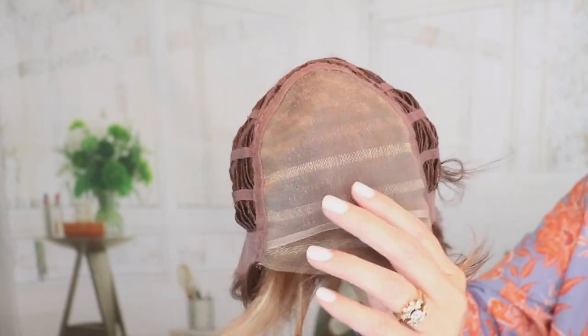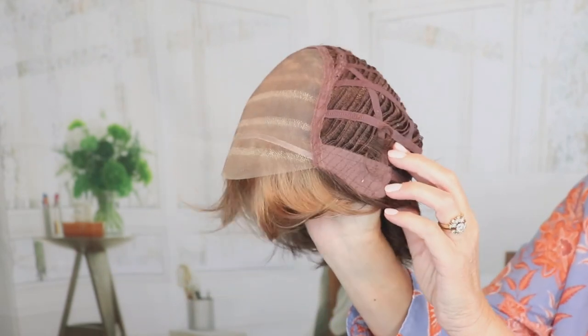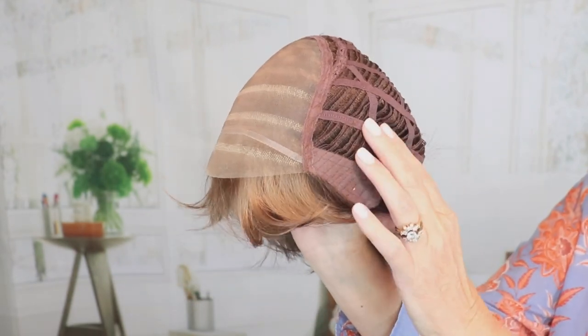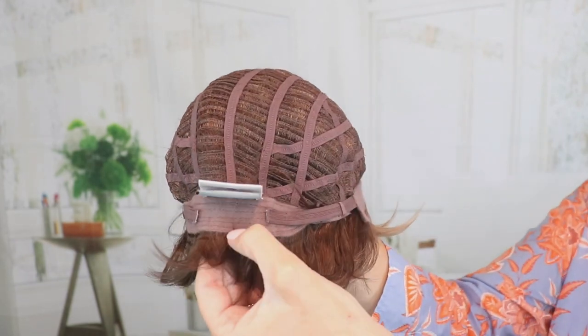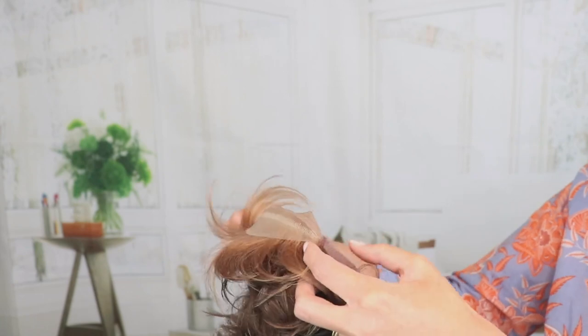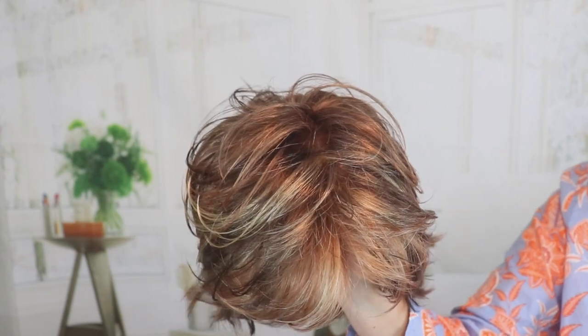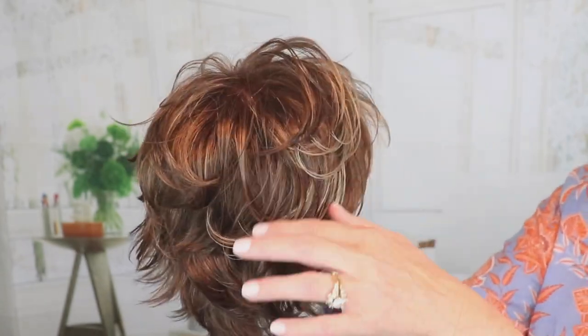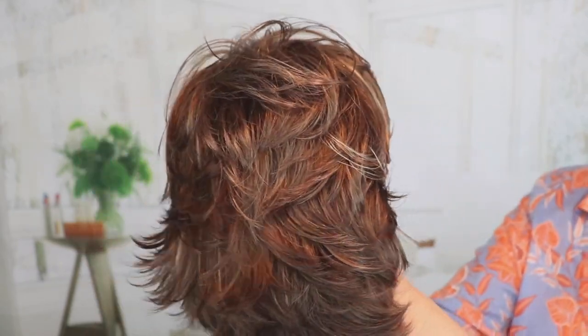Let's look at the inside of this cap. Look at this large, beautiful mono top with a lace front. You can part it anywhere within here. It has closed ear tabs with stays, open wefted extended felt nape. I pulled these in with the velcro adjusters — this was a tad large for me and it has a good bit of stretch. I have a 21 and a quarter inch head circumference and this fit me a little large. Here's a look at tobacco mix — look at these highlights, it is beautiful, very well done.